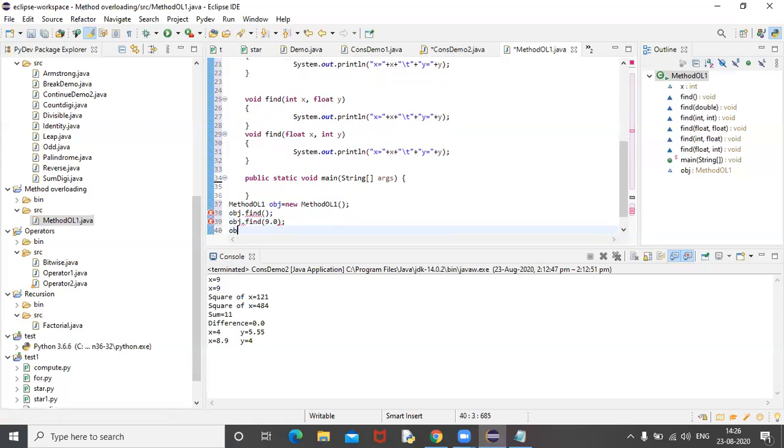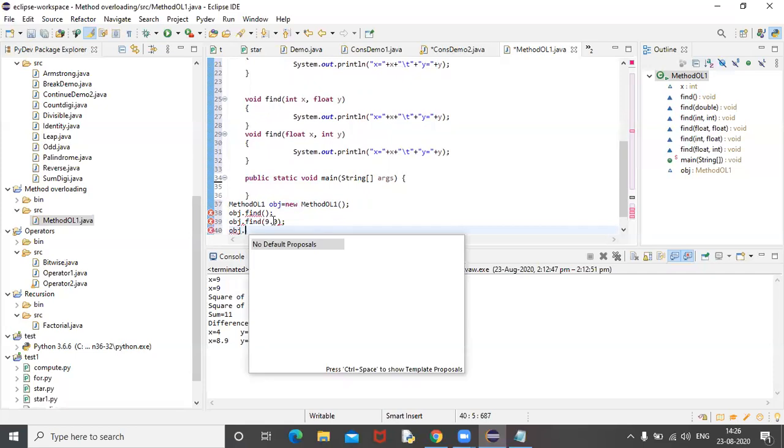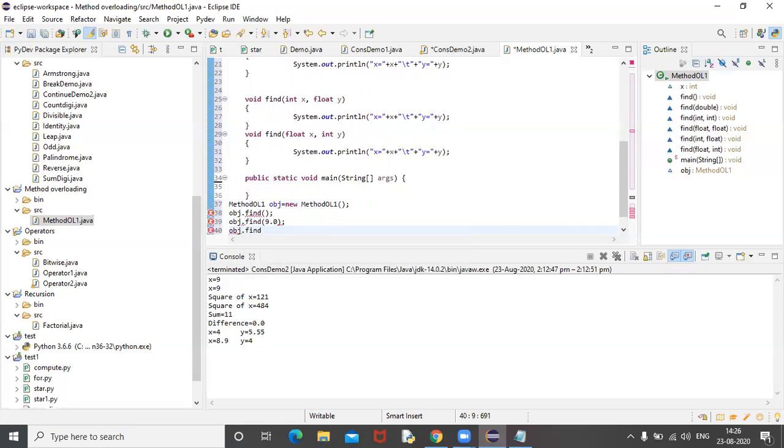And then the next combination is what? obj.find. I'll go with one int and one float, 4 comma, any order you can give, calling in any order you can give, not an issue.